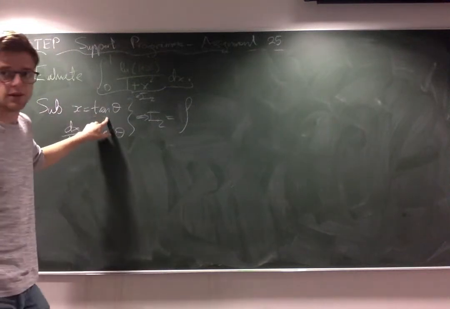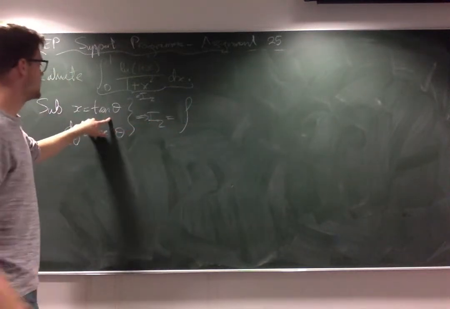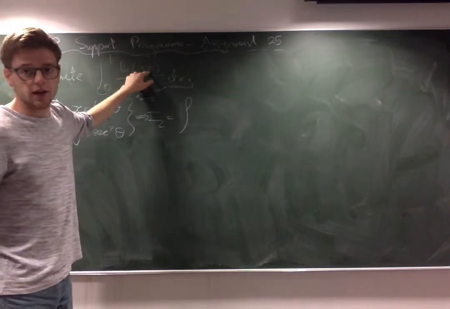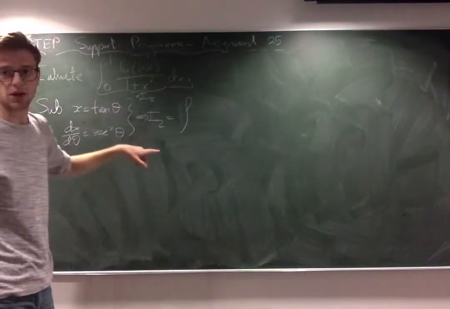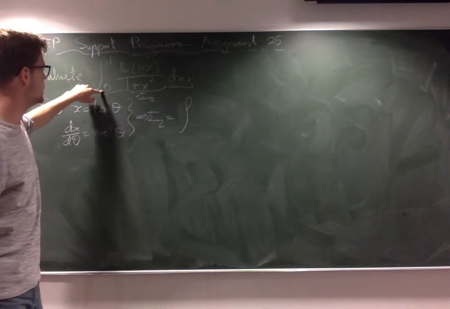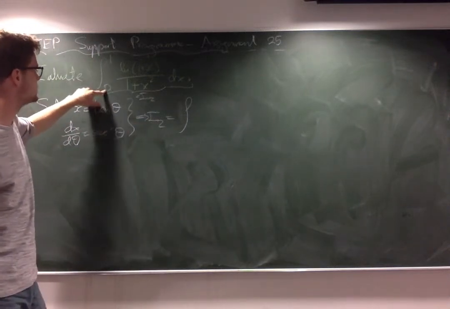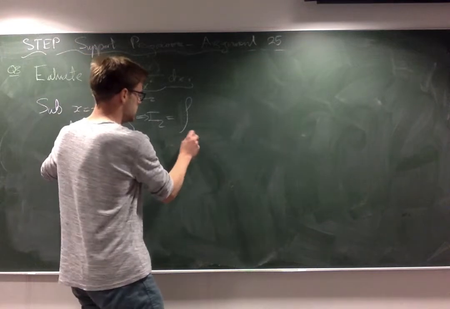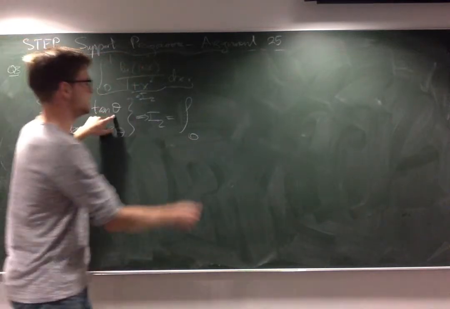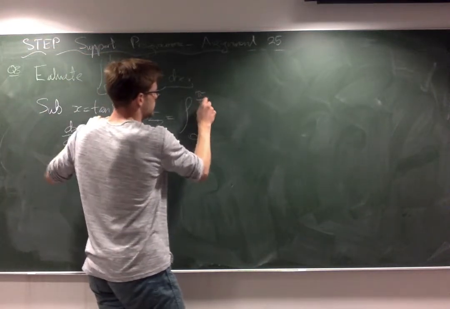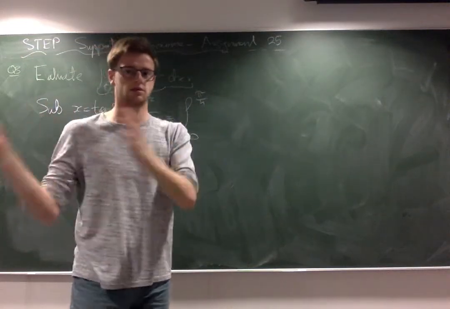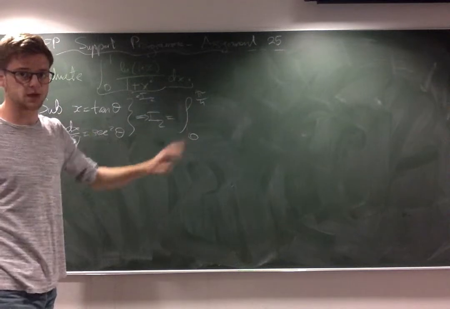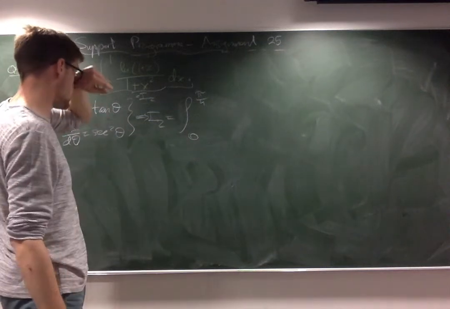Actually, we're about to find out that this x equals tan theta, which was a pretty foolproof, just see what happens type of substitution, is going to work out pretty nicely, because when x is 0, we get theta 0, and when x is 1, we get theta pi over 4. Not worrying too much about domains of tan, because it's periodic.